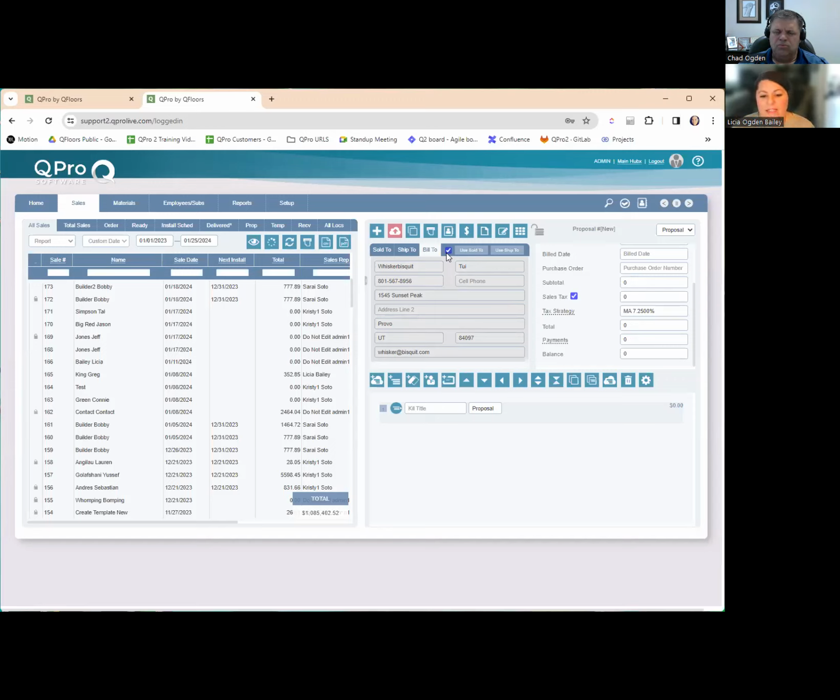What we decided to do is to give you more functionality, and I hope that you'll really like it. So what you'll see is when I brought in the contact information to sold to, it automatically populates to bill to. Because we have this default checkbox, this will be on. And when that is on, no matter what you do to sold to, how many times you save it, go back into it, it's always going to update and reflect on bill to. It locks in bill to. So those two will always match.